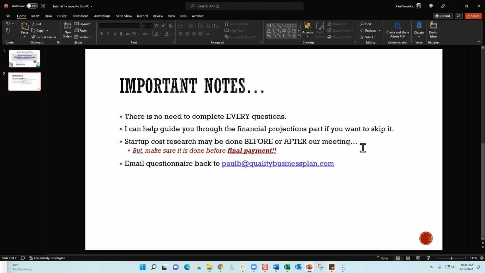Or after the questionnaire. They'll fill out the whole questionnaire and then put some budgets in there for their startup costs, what they want to keep for their budgets. And after they're done with the budgets for the startup costs, they'll then go out and research to make sure those budgets are in line. Regardless of which strategy you choose, make sure to complete the questionnaire, or at least have an idea of what your startup costs are going to be, before you make your final payment. Once the final payment's made for the business plan, by golly, you're getting a business plan based on the information I have. So just keep that in mind.